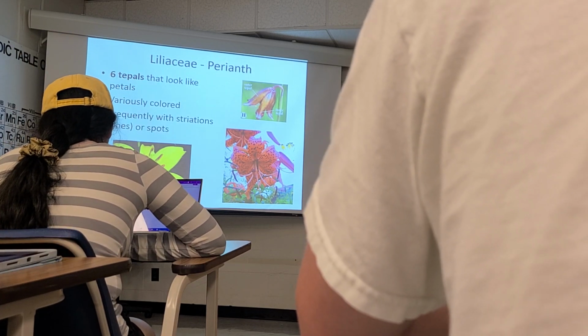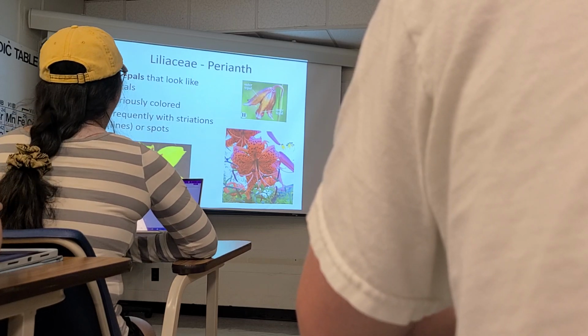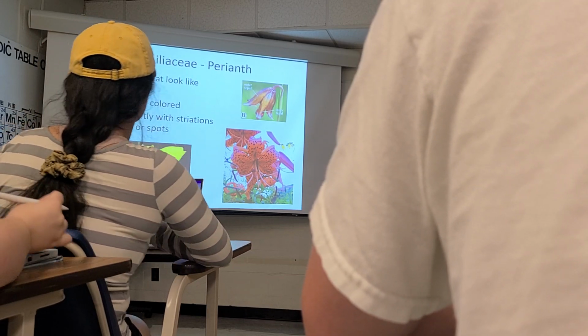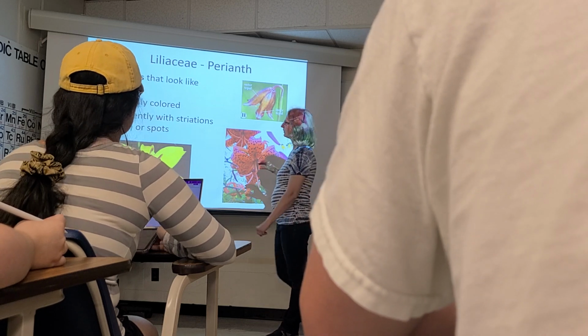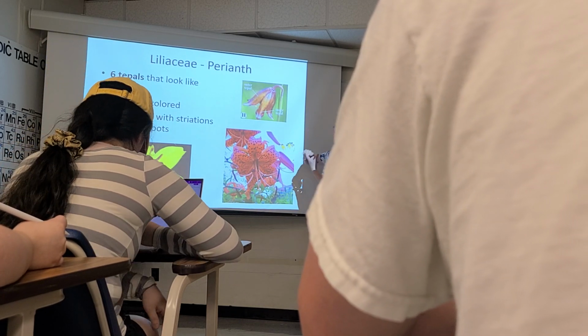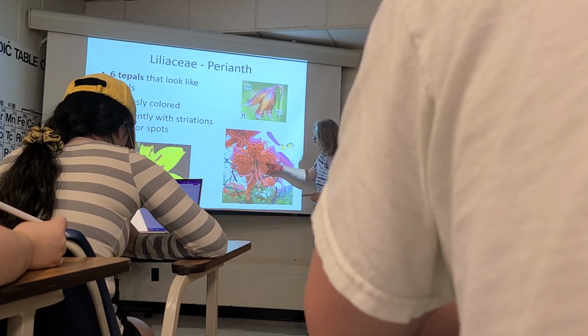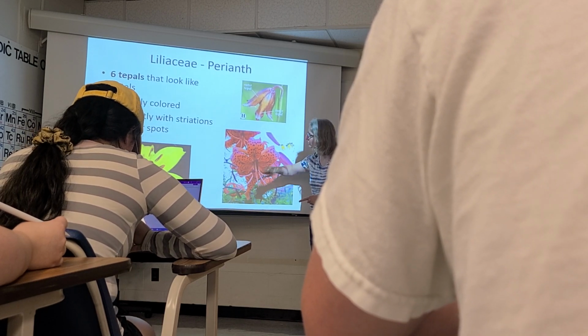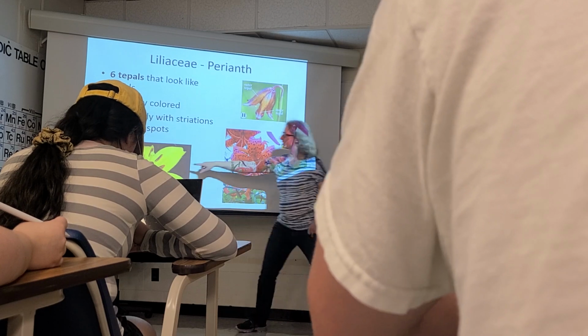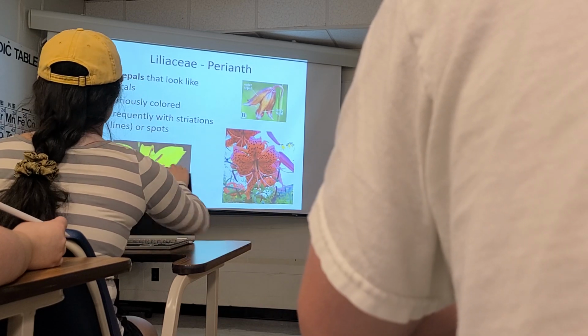But they do frequently have some patterns on the petals and the sepals, which makes them kind of pretty for pollinators. They'll have these striations. Striations just means they kind of have little short lines that go along the edge like you see right here. These would be striations right here. Or they'll have little spots, so it's really common to see little spots on the inside of our petals there.